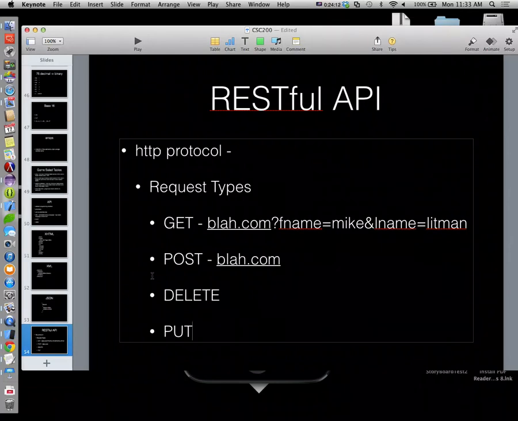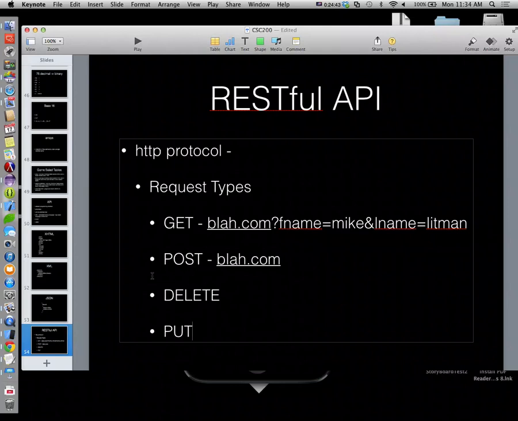Historically with APIs, we'd always use a GET request, 100% of the time, and say what we want to do. So in that GET request, you say, I want to add something, I want to delete something, I want to get this information, I want to update this information. You have to say what you wanted to do. Now, based on these 4 things, we can say what we're going to do based on which technology we're using, which port we're using. Okay? So we're only passing around JSON. If we say a GET, it's going to give us JSON. If we're saying post, we're going to give them JSON for them to store it.